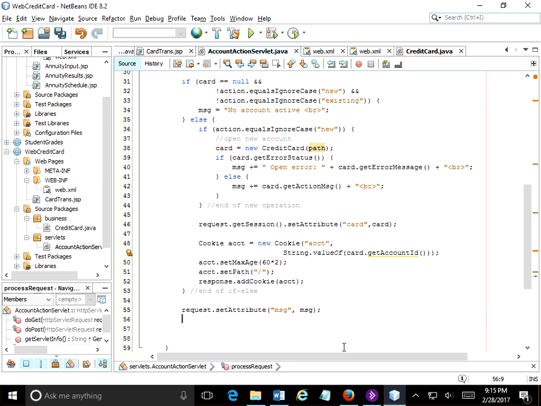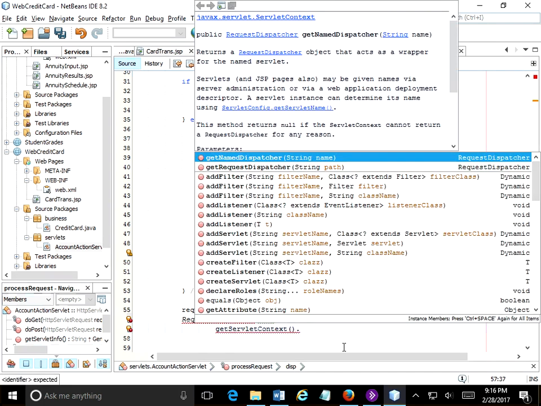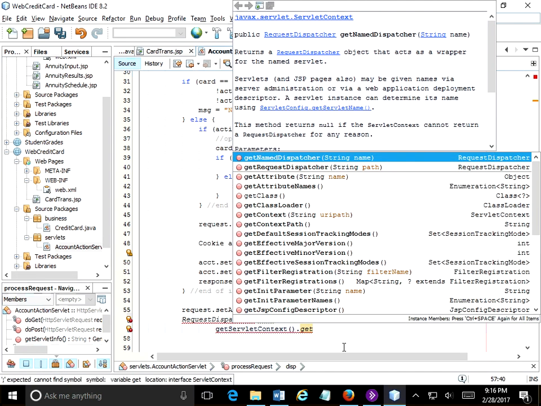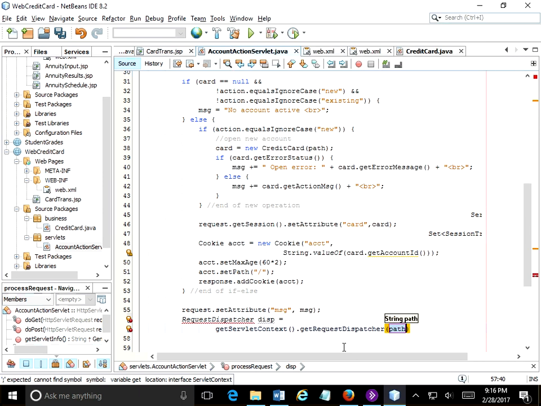That only has to live through the request cycle, the postback cycle. Then we'll get our dispatcher and be on our way. So the request dispatcher: we get servlet context and get request dispatcher.